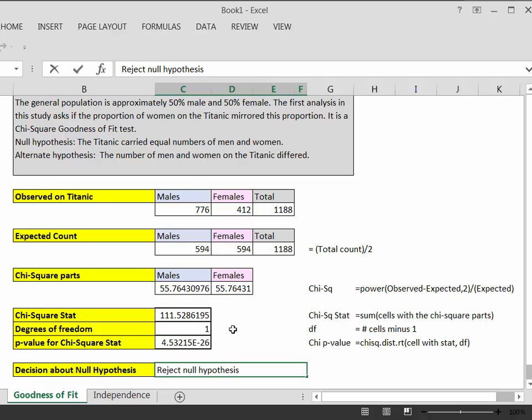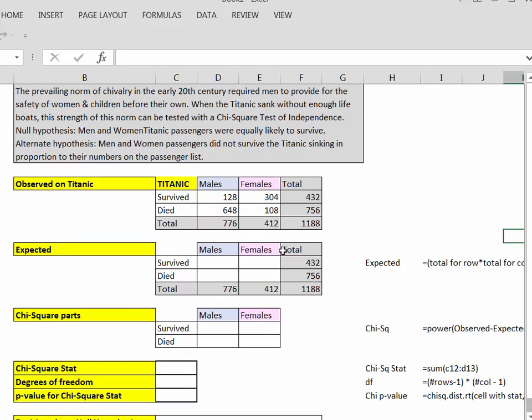We knew that about the 20th century, but we've carried out the computations on this somewhat simpler situation with the goodness of fit. Let's go on and look at a test of independence. Our second chi-square test is one that will use two variables. I'm sticking with males and females, but now I'm looking at how many survived and how many died when the Titanic sank.